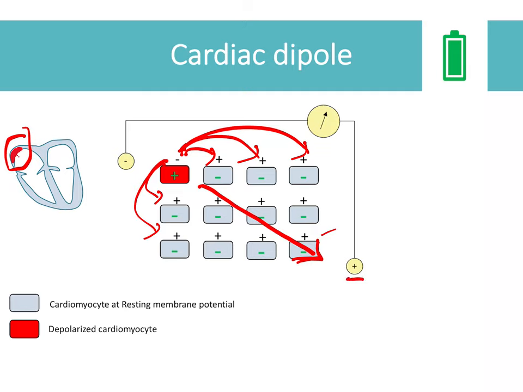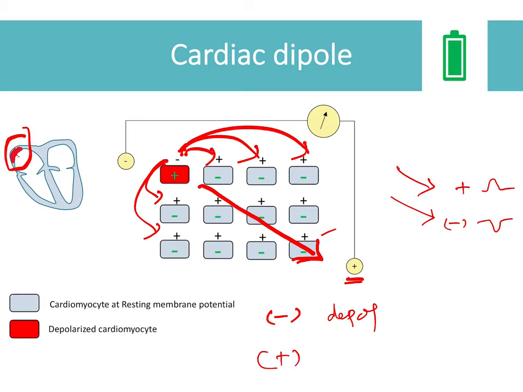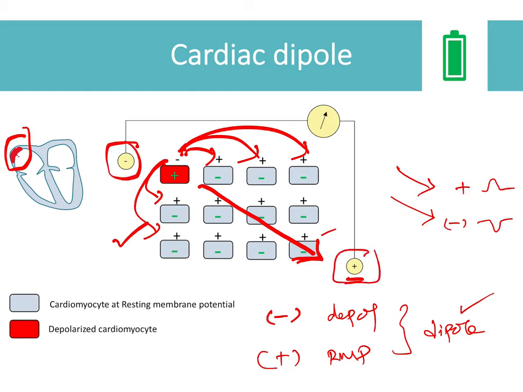This instantaneous cardiac vector looks something like this. If the positive recording electrode is oriented towards this instantaneous vector, we are going to record a positive deflection. If the mean vector is going towards the negative electrode, we record a negative deflection. The depolarized cells act as the negative pole and the resting cells act as the positive pole — these are the dipoles acting like a battery, generating cardiac current flows across the heart. Since the body is a volume conductor, this current spreads all over the body and we can record it from the surface by placing two electrodes.